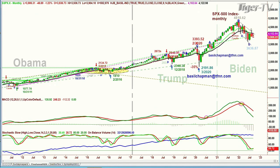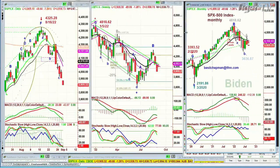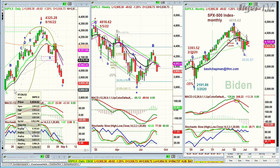The S&P is now down 49 in leg C to the downside. The key support I was watching was 3918-3910, the July 26th low. Now we're below that. In leg C, the stochastic is only at 2%. I think we're getting close to at least some kind of a reversal — a bounce.